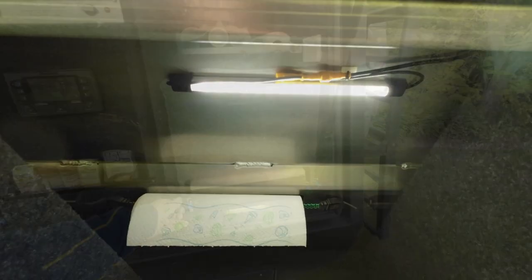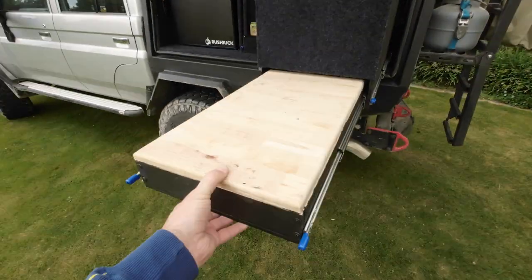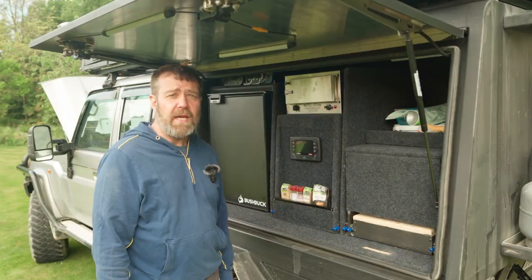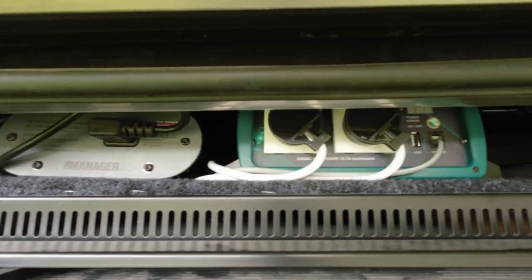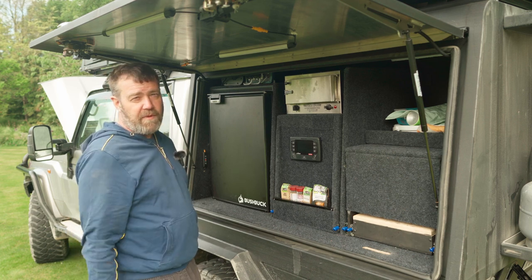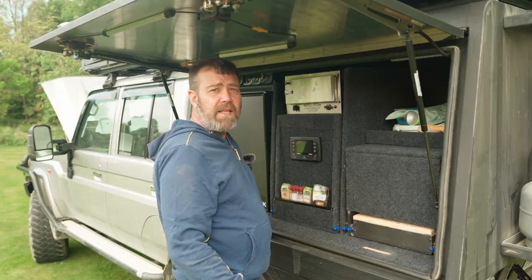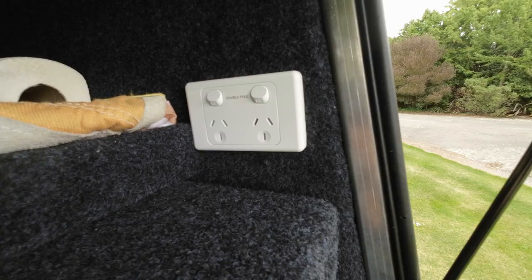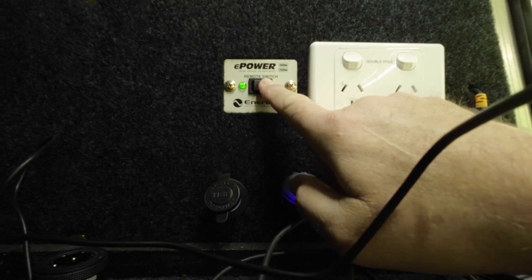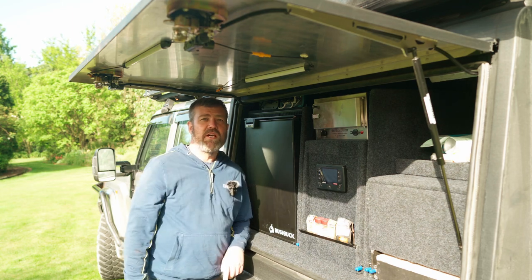Next to the pull-out pantry, I have a drawer containing all my cooking and cutlery. At the bottom is a table you can pull out with a lift-top lid — this is where I store the induction cooker. Above the fridge, I fitted the Manager 30 and the 2000-watt inverter. The Manager 30 is basically the charging system that keeps everything in the canopy charged up. The 2000-watt inverter supplies power to two GPOs — one at the back wall and one at the charging station. The inverter can be turned on via a button on the face plate from the kitchen side, or via a remote switch on the other side.